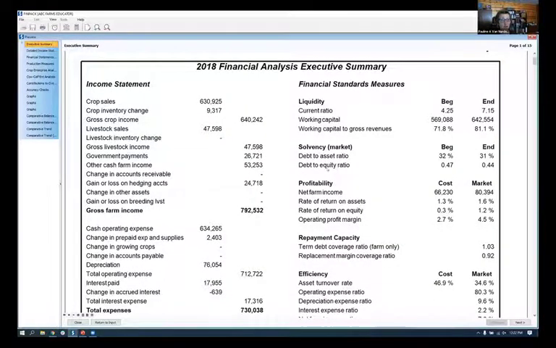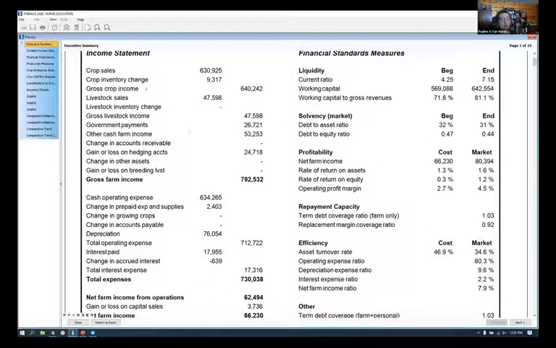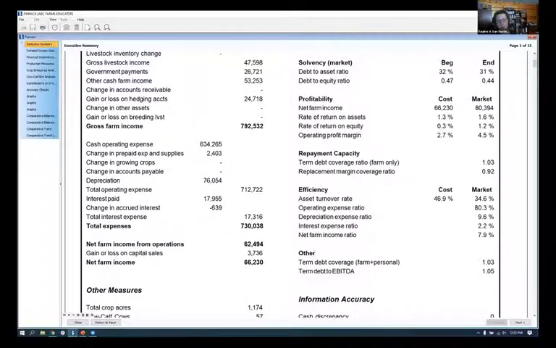The income statement for the past year is presented first here on the left-hand side. You can see we are doing an accrual adjusted income statement. So you'll see cash sales listed and then inventory changes, which takes into account the inventories from the beginning and ending balance sheet. So we get a full look at profitability for the year. We then, of course, get an accrual adjusted gross farm income. As far as the expense side, same thing transpires. We see the cash operating expenses and then those accrual adjustments or changes in inventories are factored in. So we get to net farm income from operations. And then we do have a small gain on a capital sale, so we get bottom line net farm income here.